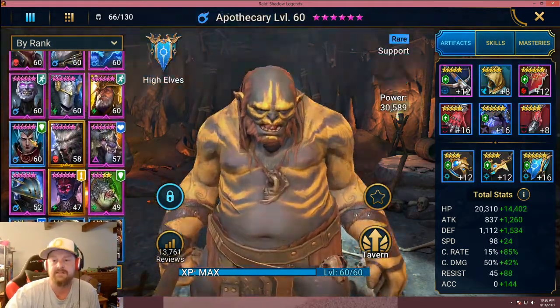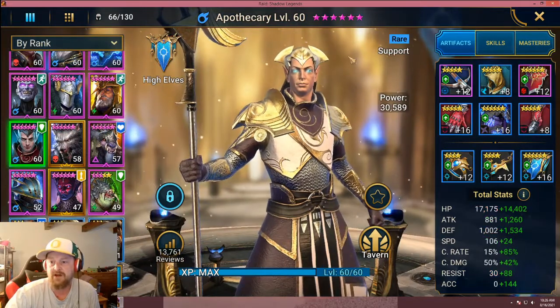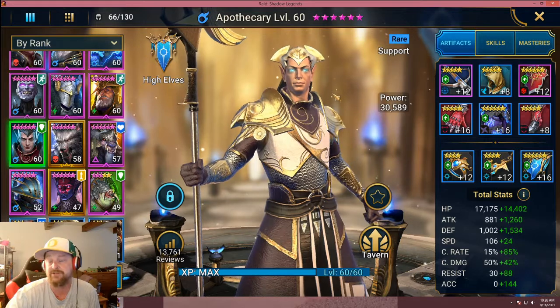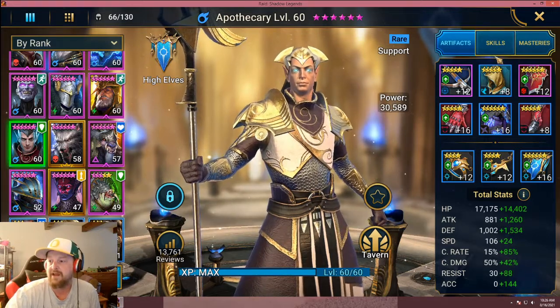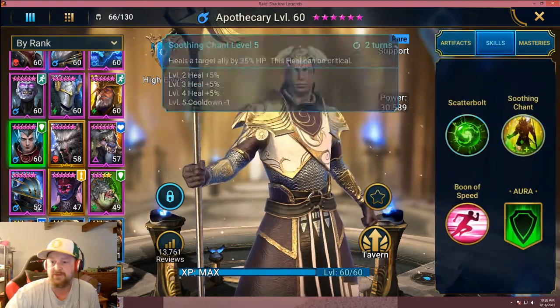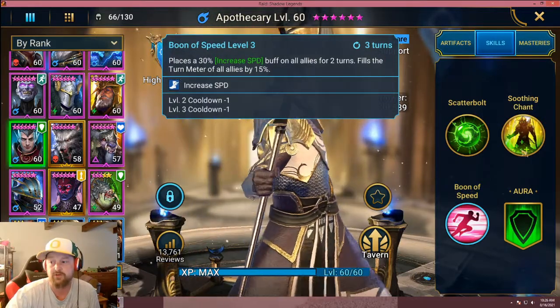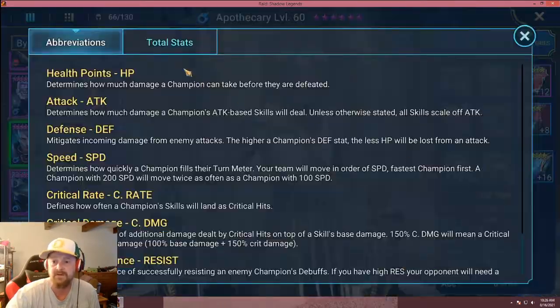Then our last champ in the comp is Apothecary. Apothecary can be replaced with High Katoon, I believe. And fully booked. I think this is the only one you care about being fully booked. It needs to be 3-turn cooldown. Look at his total stats.